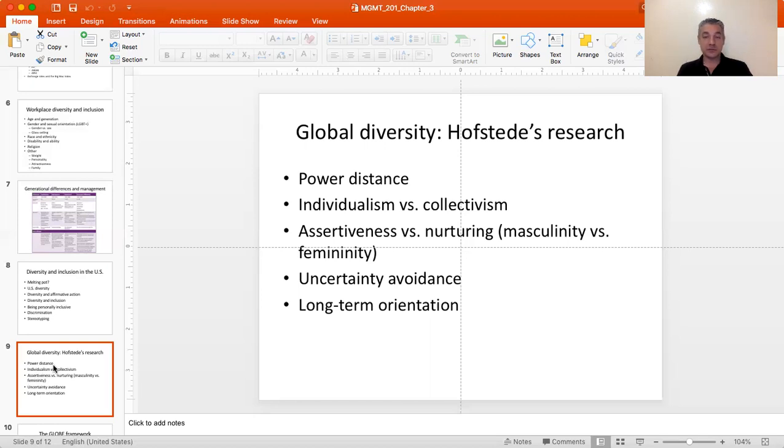Uncertainty avoidance. In some countries, people do not appreciate uncertainty at all. They're stressed by uncertainty. They want the precise set of rules. They want someone in command who tells them what to do so they know what to expect. And life is really simple that way. Other countries, people are fine with uncertainty, right? So they don't mind trying different things, not knowing what they're gonna get at the end. They do not really appreciate the heavily prescribed set of activities. They like doing their own thing.